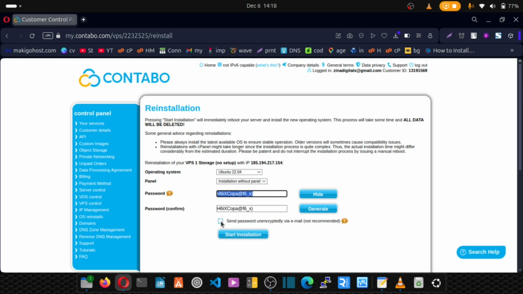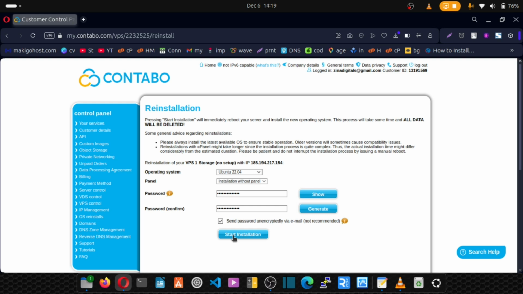Once that is done, make sure you check this and then click on start installation. You're going to receive an email after the reinstallation is complete, and that email will contain your login information. So I'll proceed to click on start installation.